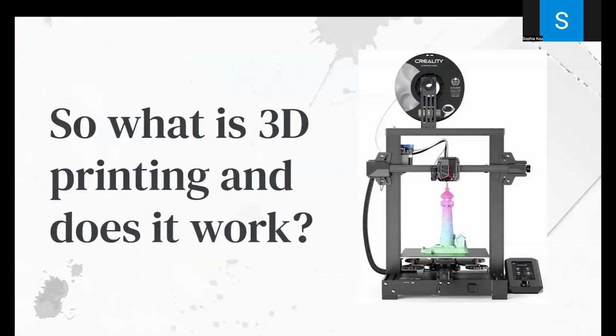So, what is 3D printing? 3D printing is a process where we create a three-dimensional object by adding materials layer by layer, almost like stacking sheets of paper to build up a shape. But instead of paper, we're working with materials like plastic, metal, or even special types of resin. Imagine you have a regular printer that prints images on a flat piece of paper. Now think of a printer that doesn't just print on paper, but builds up layers, one on top of another, to create an object that you can actually physically hold. That's essentially what 3D printing does.